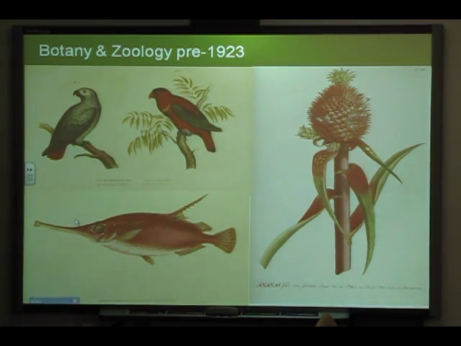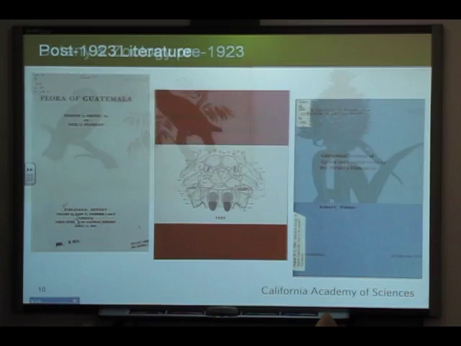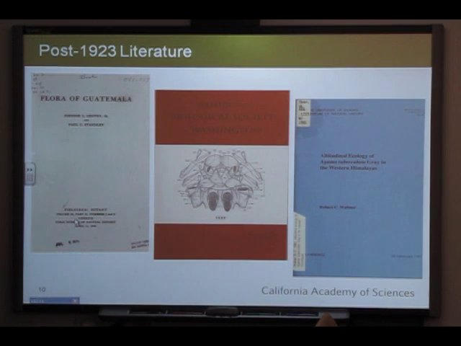Lots of fantastic botany and zoology pre-1923, so that includes everything with these beautiful illustrations that you see. BHL is a great source for images if you're, say, doing a talk in front of people and want to show pretty pictures. And the post-1923 literature, as I mentioned, these are some examples of the post-1923 literature that you can find in BHL. Various floras, some society bulletins, and other museum publications, things like that.